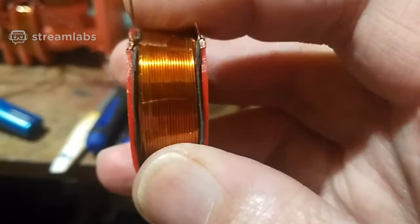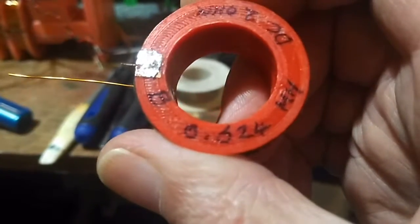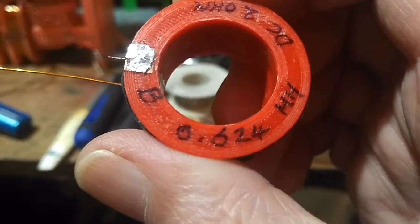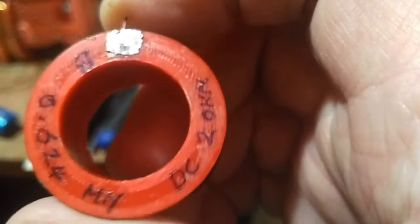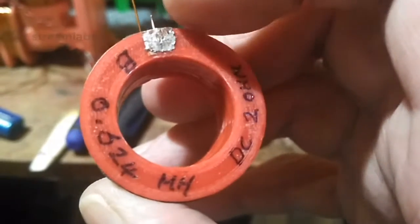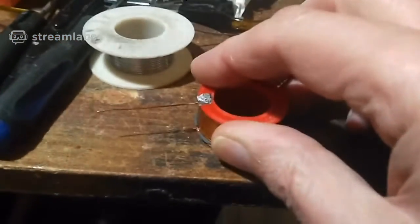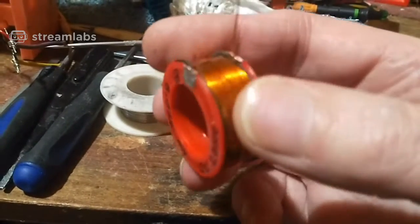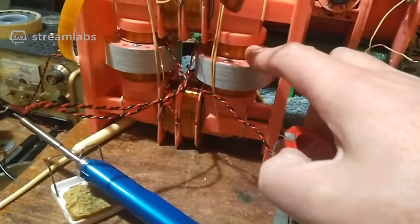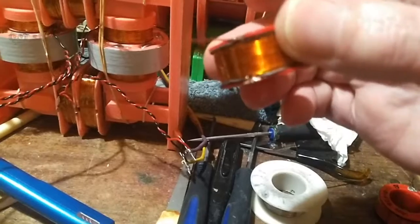I'll show you each one of these. They're all exactly the same. They're 0.624 millihenry without a core, so that's air core, and they all have a DC resistance of 2 ohms. And the way I solder these is I solder the wire in, it's in a slight groove, and when the solder's still molten, when it's hot, I press it down on the table. I know that probably looks a bit silly, but that's how I get the solder flat. That way I don't have any big bumps sticking out, because when I put them in the device I don't want big lumps of solder causing the coil to sit at an angle. If the solder is not flat, it tends to tilt a bit.